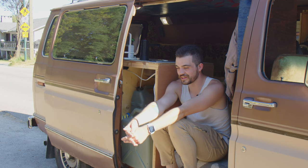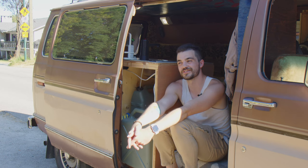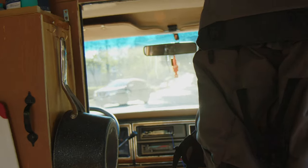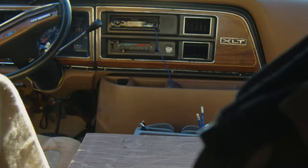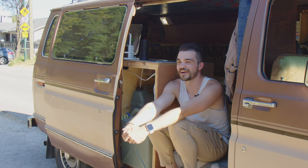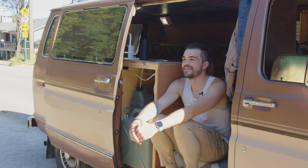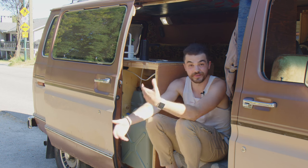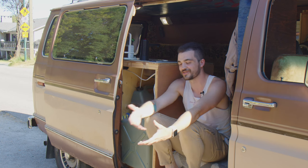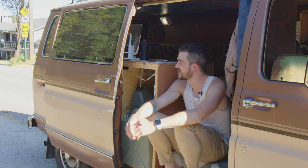One thing I definitely didn't think about enough is that there's still a sort of stigma about it. In my day job I work with a lot of professionals, so I have to be careful in Zoom meetings — blur my background and stuff — because a lot of them probably think it's weird that I live in a van. That's something I hope will get better and that I can do my part to educate people on. Like, I'm not some weird dude doing weird stuff in here. This is just my house.